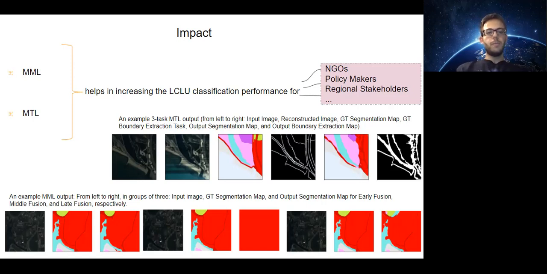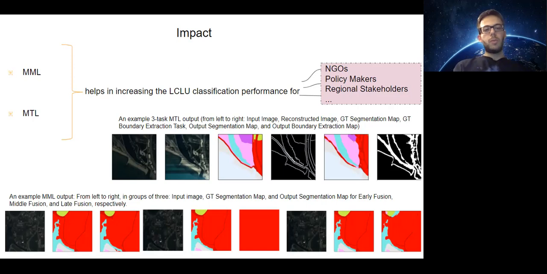As for the MTL one, it has been found that it's possible to harness from common representation by simultaneously learning reconstruction and boundary extraction tasks, along with the main task in a unified learning scheme, resulting in an observation that land cover segmentation task shares common representation with image reconstruction and boundary extraction tasks. The techniques introduced in this thesis allow fast and fully automatic generation of accurate segmentation maps without human presence.